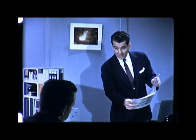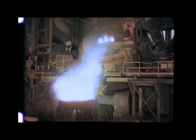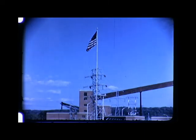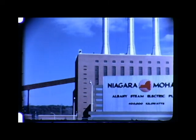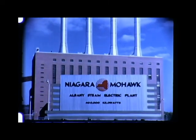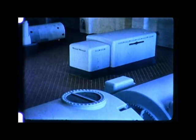For example, arc furnace service — because with its frequent switching operations, this is one of the most rugged types of duty to which switchgear can be subjected. Another example of metal clad is found in Albany, New York, at the steam generating station of the Niagara Mohawk Power Corporation. This station is capable of an output of 400,000 kW. Large steam stations of this kind need a reliable auxiliary power system for control of vital auxiliary motors, like boiler feed pumps, induced and forced draft fans, because without these auxiliaries, a plant such as this could not operate.